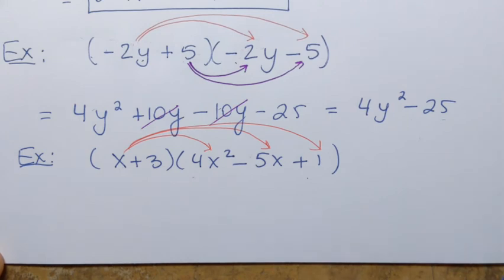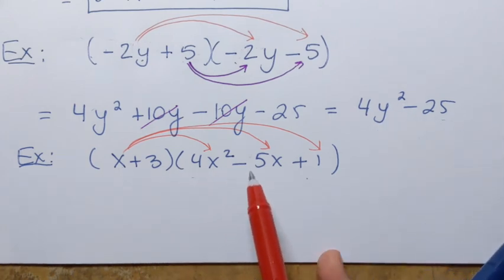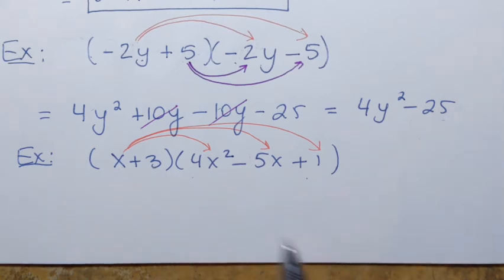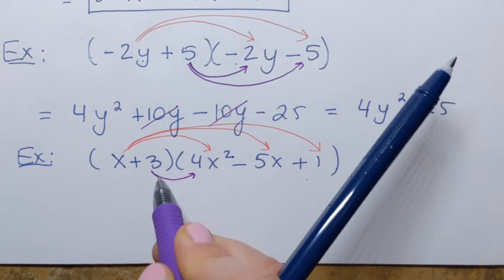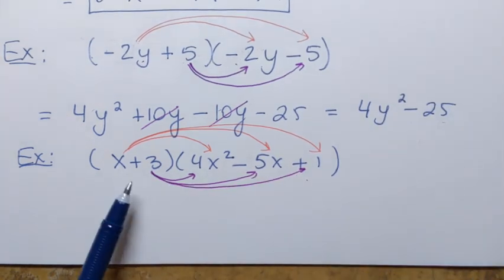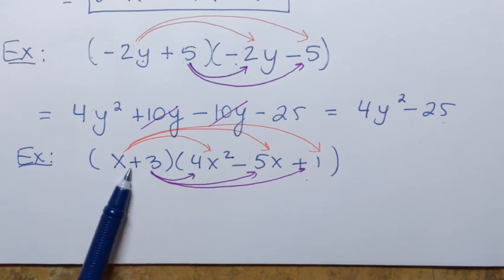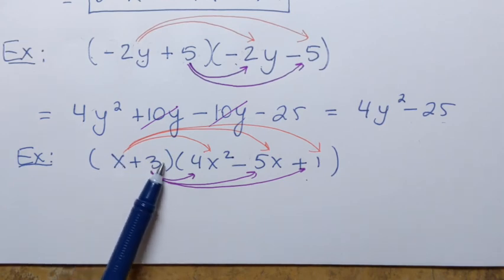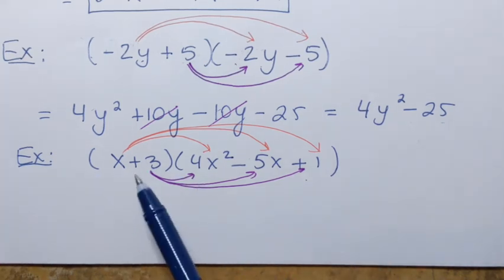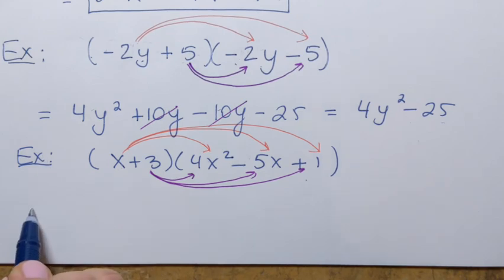Once I'm done with that multiplication, then I'm going to move on to the next term, which is 3, and distribute it the same way. So multiply it by everything inside the second set of parentheses. And guess what? Well, if I had more terms here, I would continue. I would move to the next term and distribute it again, and to the next term and distribute it again, and so on and so forth. It's just going to take me longer, but I don't really care what kind of polynomials I'm multiplying out. But that's what we have in this example, so let's finish it.